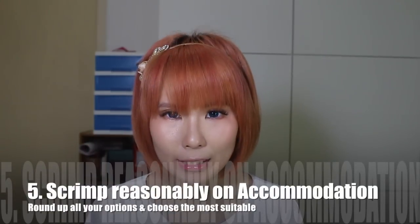Tip number five: spend reasonably on accommodations. There's a lot of buzz around Airbnb, but as a solo traveler a hostel or dormitory is still more affordable. Airbnb usually has bigger, better rooms, but a solo traveler doesn't need that much space — Airbnb is more suitable for bigger groups. Sometimes hotels can be even cheaper or in a better location with a slightly different price and food provided. Don't just pick the cheapest — find one with easy access and good location so you're not spending forever getting to tourist attractions.